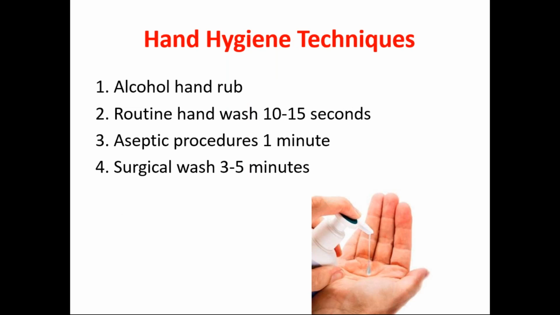We all have known this, right? So how do we do it? We can use alcohol hand rub or wash our hands for 10 to 15 seconds. Aseptic procedures, 1 minute. Surgical wash, 3 to 5 minutes. Do you actually note the time while hand washing? Yes or no? We don't know. But it is required to keep in mind and follow the time required for hand washing for different procedures.